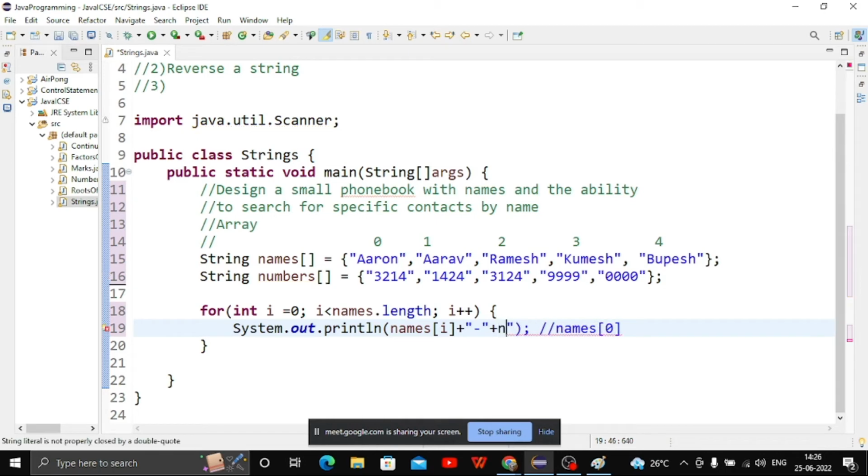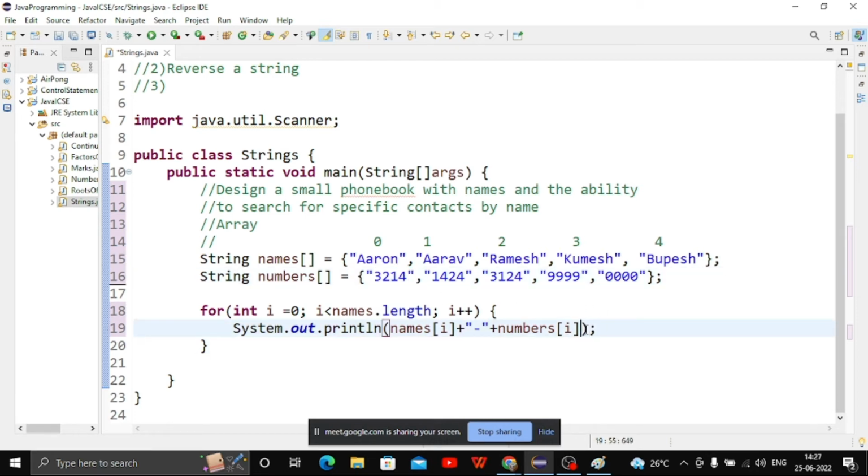numbers[i]. What do you think this will return? The number of Aaron, 3214. Correct. So the first index element in numbers is 3214.